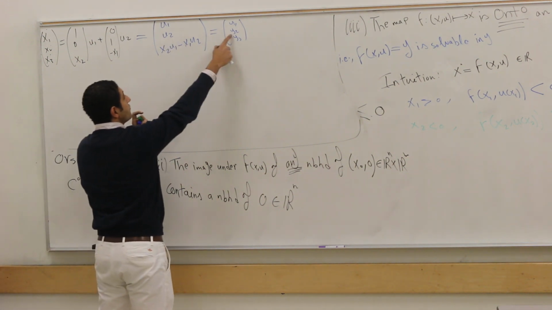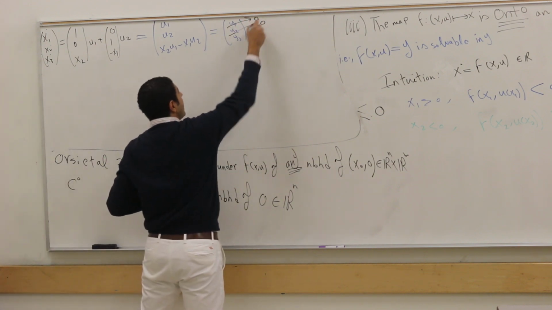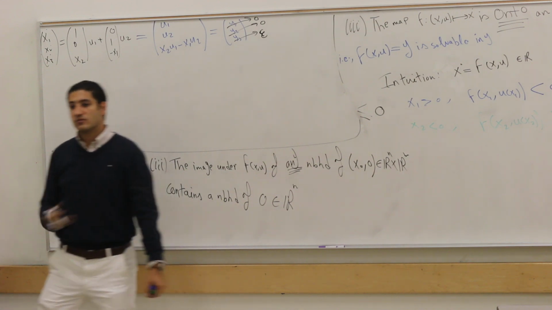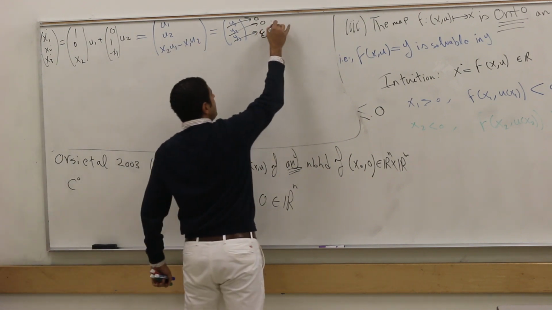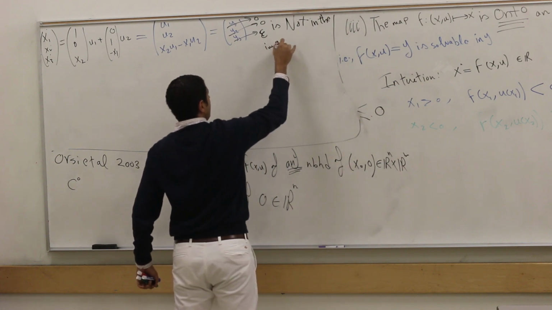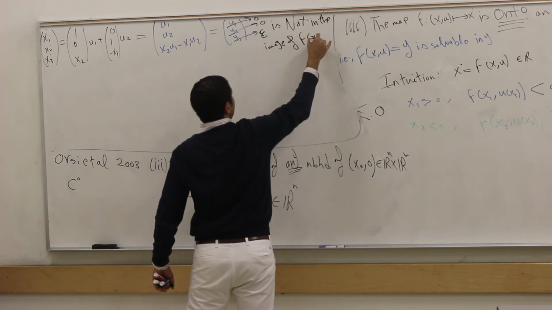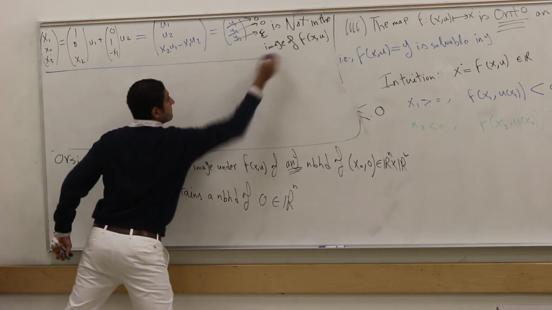But u2 is dictated by y2 and y2 is free. Actually, I can give you a hard requirement: 0, 0, and epsilon. And make epsilon small, whatever you like. Right? This point is not in the image of f. So 0, 0, epsilon is not in the image of f, i.e. there is no x and u such that f of x and u gives you 0, 0, epsilon for any small epsilon, no matter how small it is. Okay? So it's not as trivial as you might think.